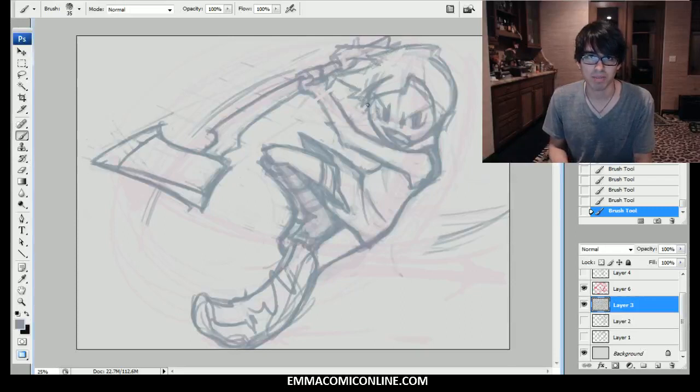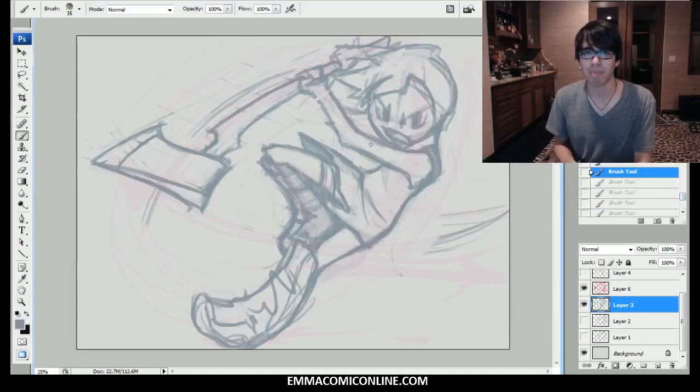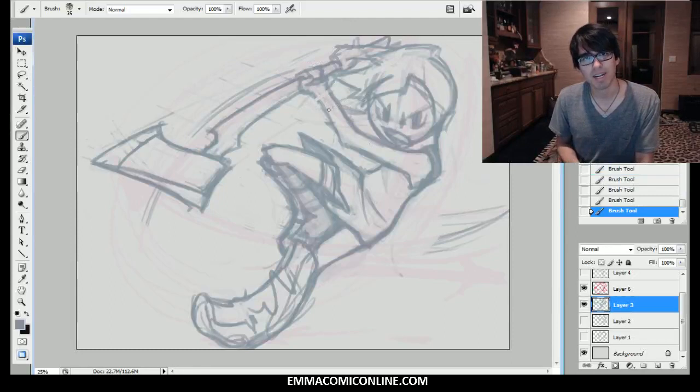Let's go ahead and draw something down like that. And let's have the hair. Do we want the hair? No, the hair doesn't look good like that. Looks like crap. Let's have the hair coming down like that. That doesn't look too bad.